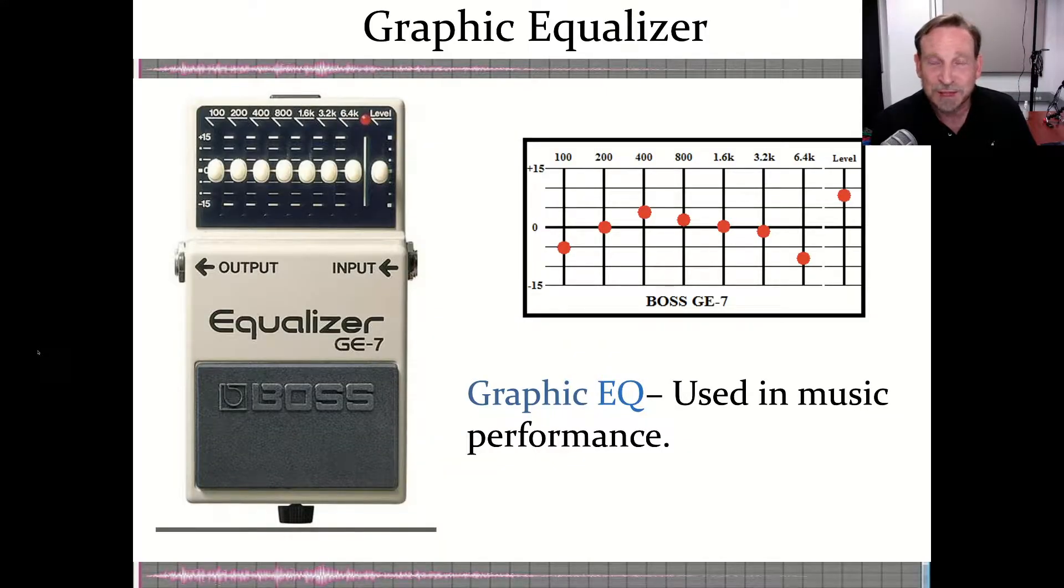Here's another image of a graphic equalizer that's being used in a different way. This is an image of a foot pedal for a guitar or a bass guitar or maybe a keyboard. Something that people are using within the line of their instrument and trying to contour the sound. This one is frequently used as a guitar equalizer. So the limitation on the frequency range is related to the frequency range of that instrument. So here we've got control over 100, 200, going up to 6.4. Again, we've got the octave range associated with it. And the image here in the graph, you can see how they're boosting around 400, but they're reducing at 100 and 6.4. So they're taking some of the highs and lows off and giving a little extra boost around 400 hertz. And so this is just another example of a graphic equalizer and an application for it.